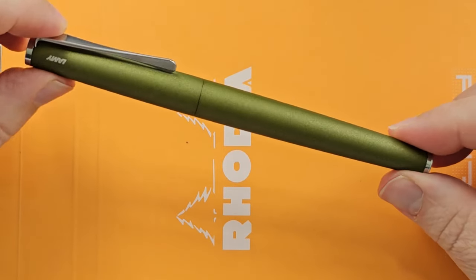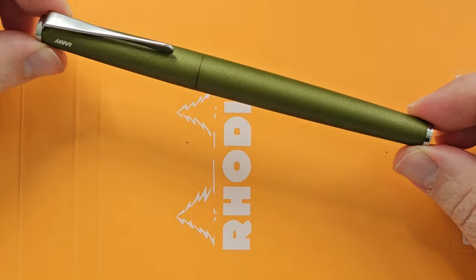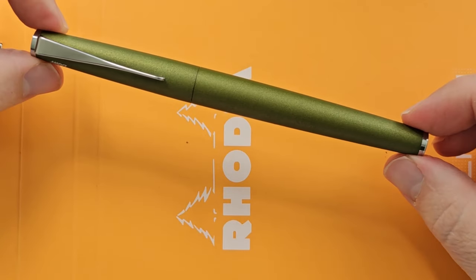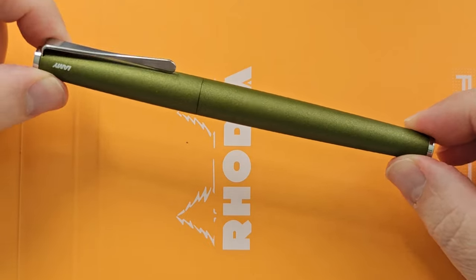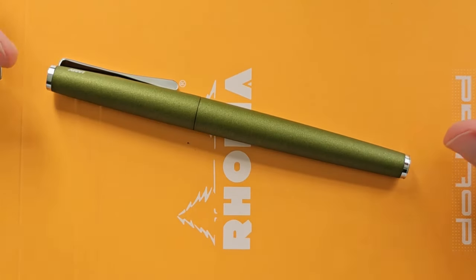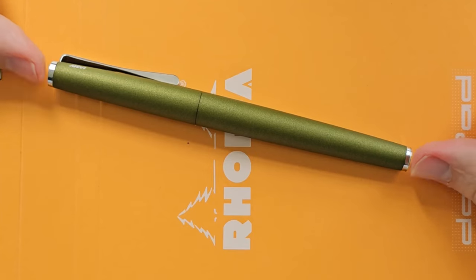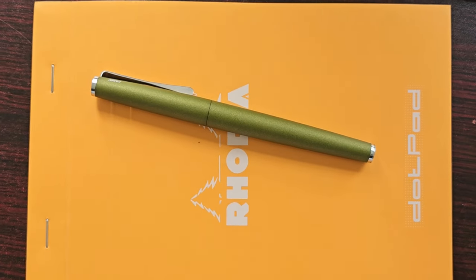Build quality on this pen, I also feel is really, really good. There is nothing on this pen that I find to be cheap or to feel cheap or flimsy, and nothing is loose in any way. It's really well built. I think this is a good quality pen in terms of design and build quality. Really, really nice.